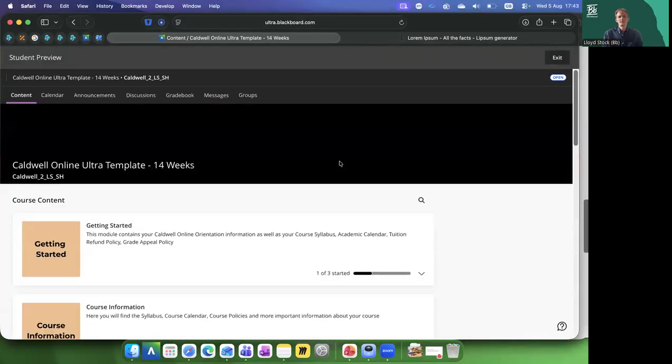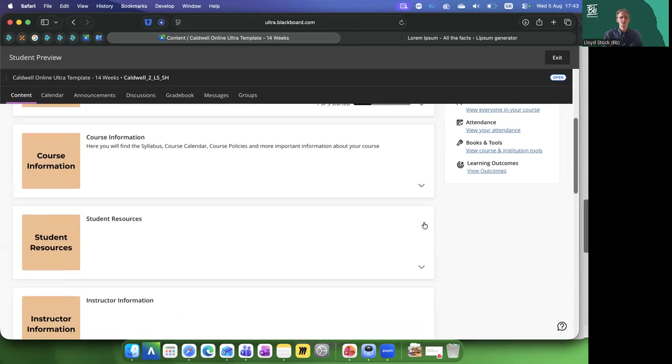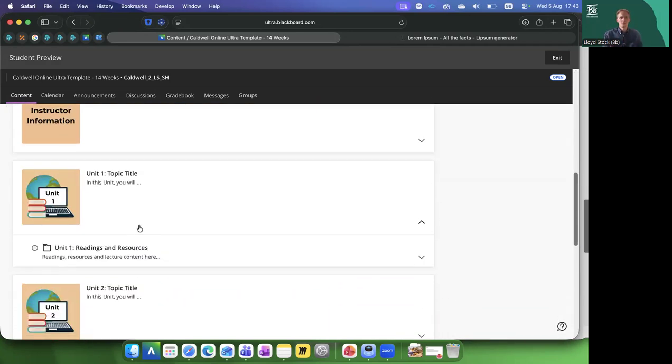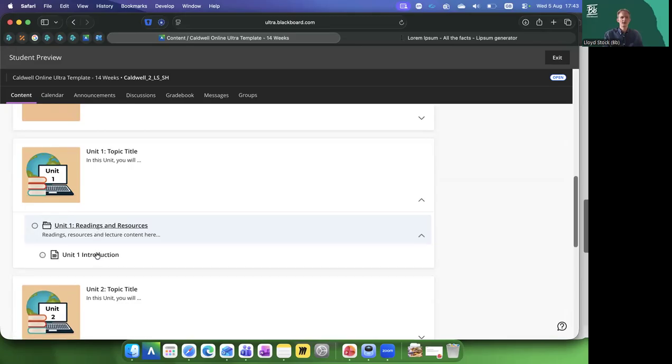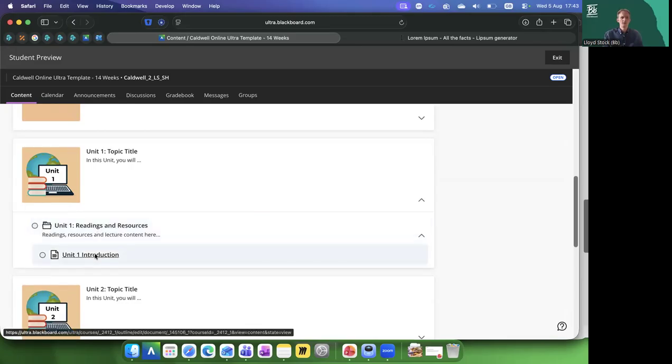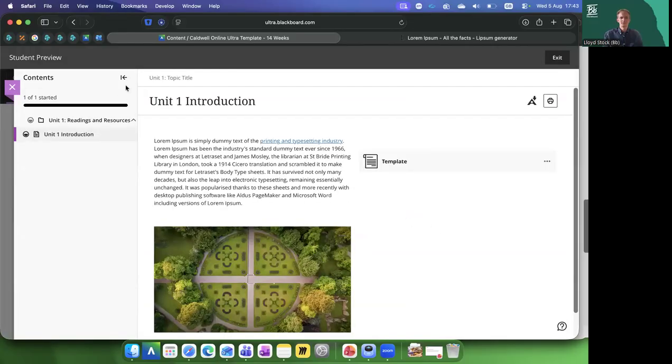Now, in reality, the experience that students have with the content that we're creating and the content that we see, there's not much difference in it. There's just a little less clutter in terms of options to manage that content. So what you see in your view of the content is pretty true to what students are going to see. But this just gives us that peace of mind that, yeah, it's really working correctly. So we'll open this folder, we'll jump into Unit 1 Introduction, and there it is. So students have the table of contents menu.